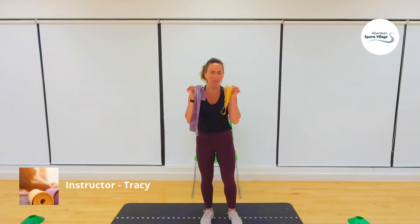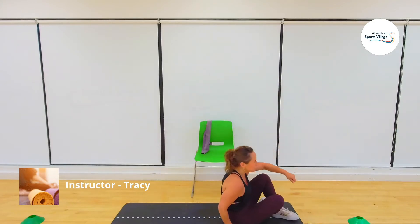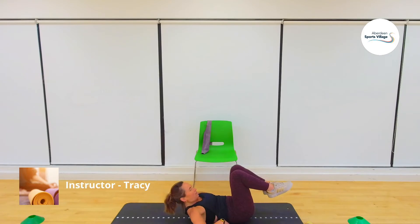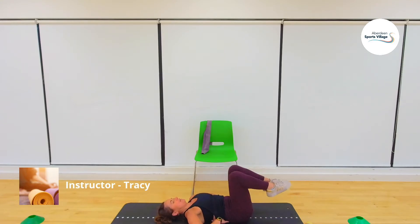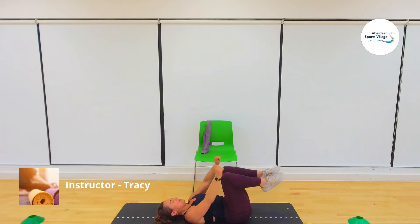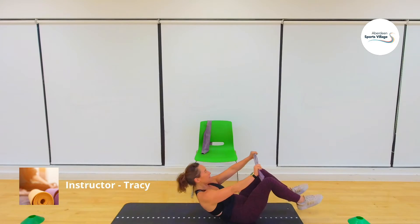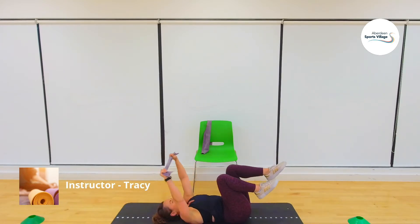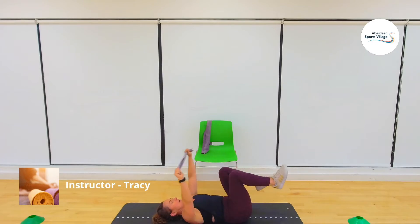So we've got the bands. I'm going to start with a dead bug — that's when I push my small low back into the floor. If I put my hands through with feet down, there's a space. I want you to tilt your pelvis towards you — now there's no space. Legs come off, knees in line with hips, hands up. I'm going to take them out singly. If you don't have a band, that's the recommended version. If you do have a band — loop band, length band or pair of tights — you take it overhead and lengthen out, then the other side.